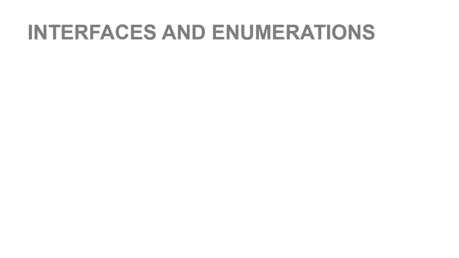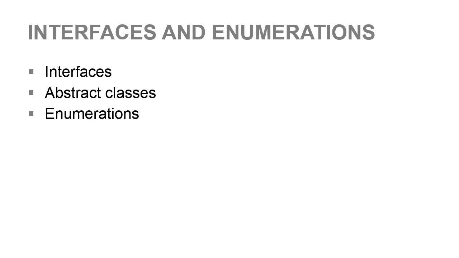This movie is about some additional aspects of UML that you might use or find in class diagrams. We've already looked at the basic notation that you're most likely to need, but this movie includes some other notation that you may need less often. I'll explain interfaces in UML, briefly contrast them with abstract classes, and then look at enumerations.